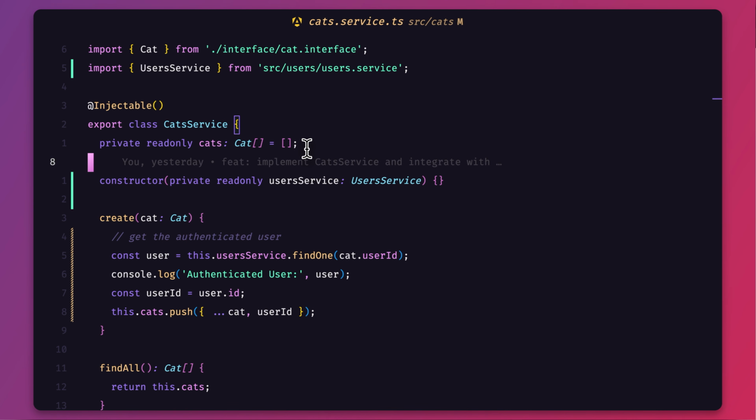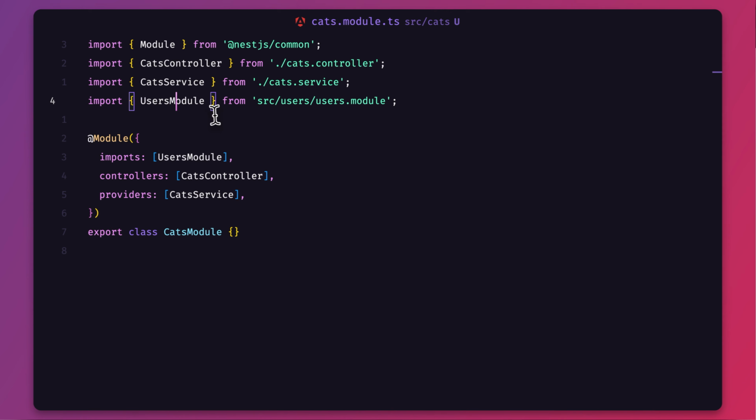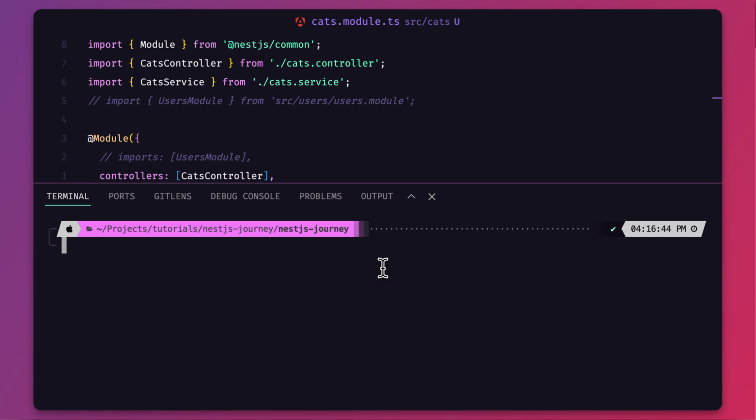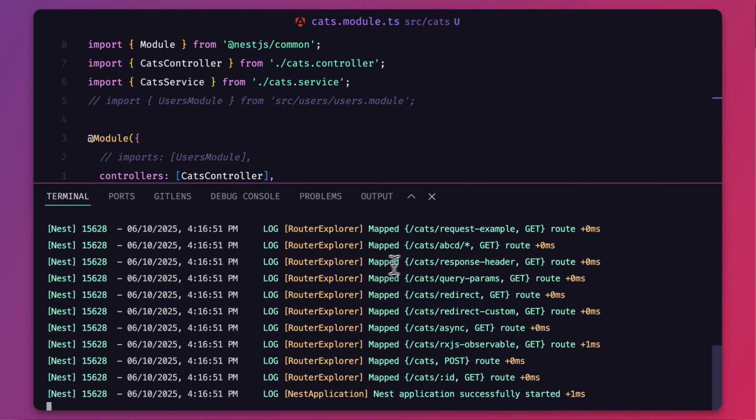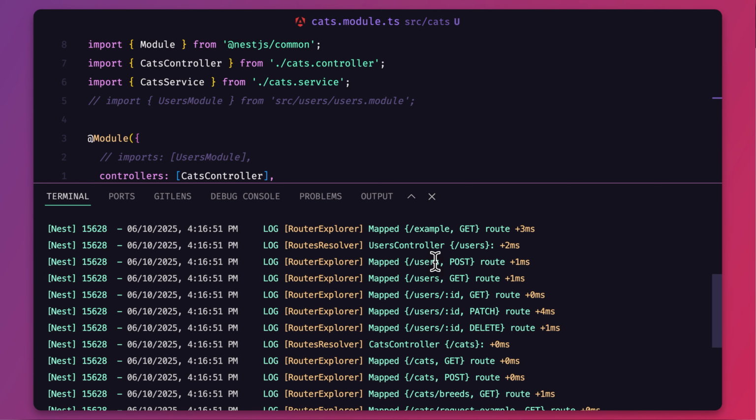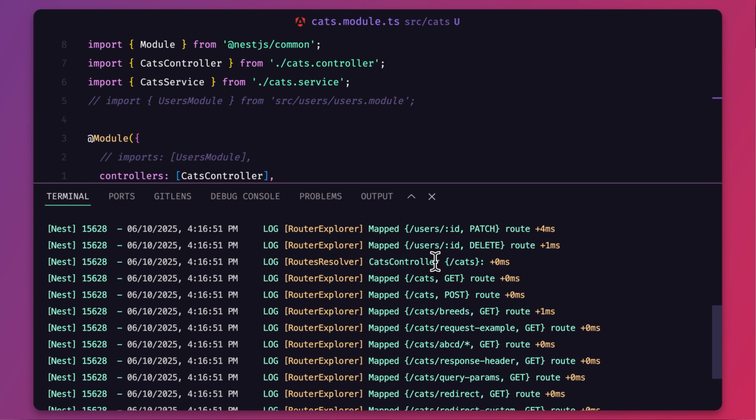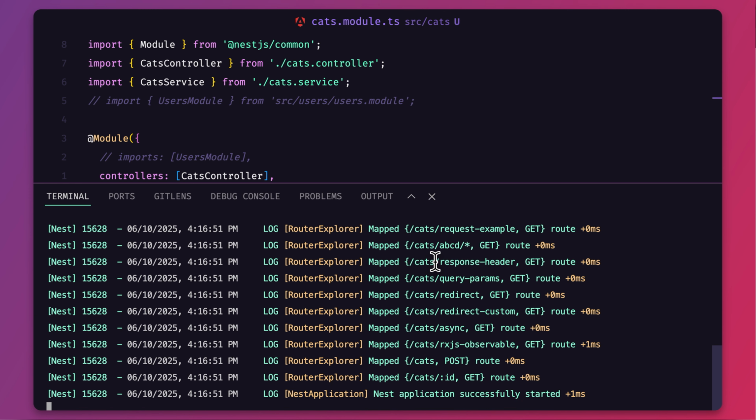Let me go back to the cats module, and here what I'm going to do, I'm going to comment this out. So that means I'm not importing it. And if I save it, let me run the application. So npm run start:dev. If I run the application, you can see that it's not giving us any error. So it still works.